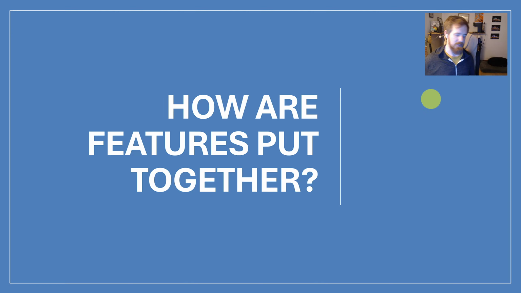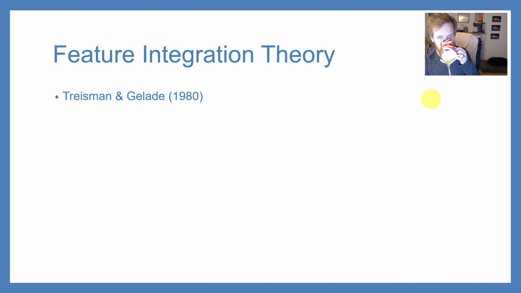All right, so let's shift up a little bit to talk about how these features are put together. And again, this is going to kind of touch on one of the things that we talked about in Chapter 3, which is Anne Treisman's 1980 paper. I mentioned already, I love this paper. This paper rules. I would have assigned it for our class if I thought that more than 2 people would have read it. I don't think anybody would have really read it because it is very long.